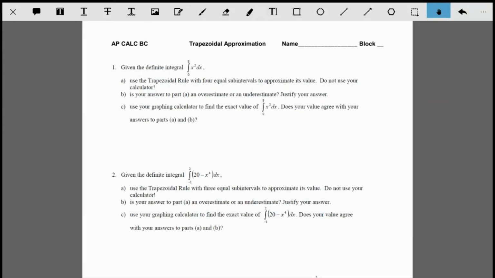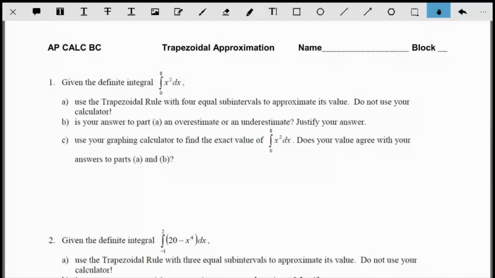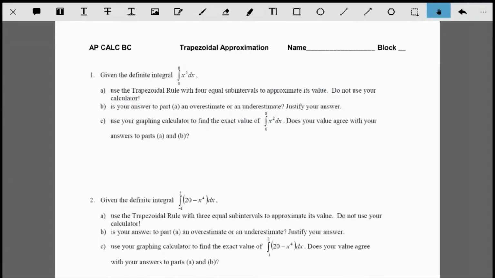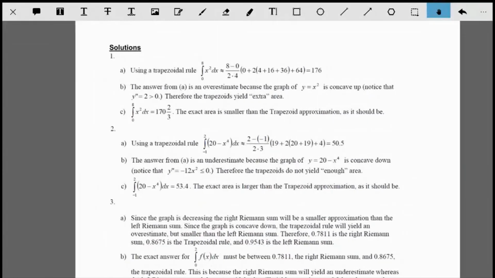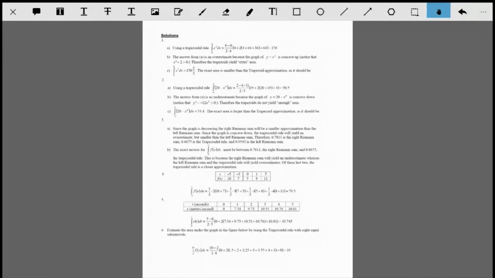So what I'm doing for this section is I'm actually going to give you a worksheet. And this worksheet is going to be your homework assignment. What you're going to do is turn in this homework assignment via Schoology. And it's just a completion grade, but I just wanted to give you questions that were strictly on trapezoidal approximation, because if I give you the ones in Wiley Plus, they're going to have mixtures of trapezoidal approximation and Simpson's rule on almost every question. And that's not something I want you to try to do. So the worksheet's here. And then at the end of this, I actually gave you the solution so you could check.